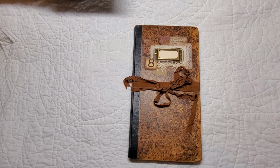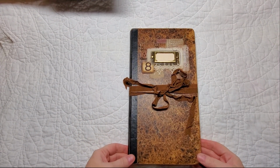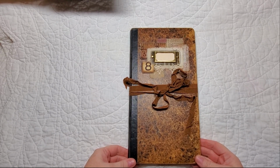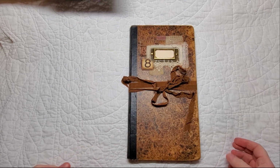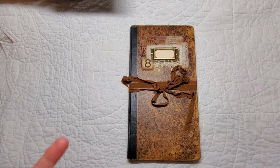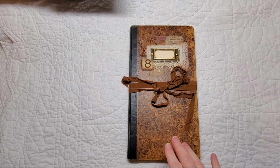Hi friends, it's Nancy and I'm here to do a final flip through of this junk journal that I made using the cover of an 1890s ledger. Now I believe the ledger was from a general store sort of thing. Like I said, the earliest date I could find in here was 1896.